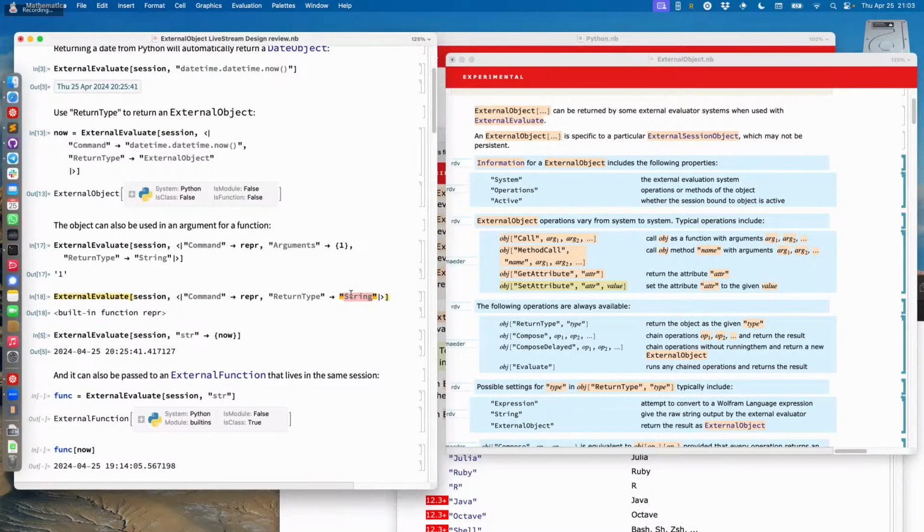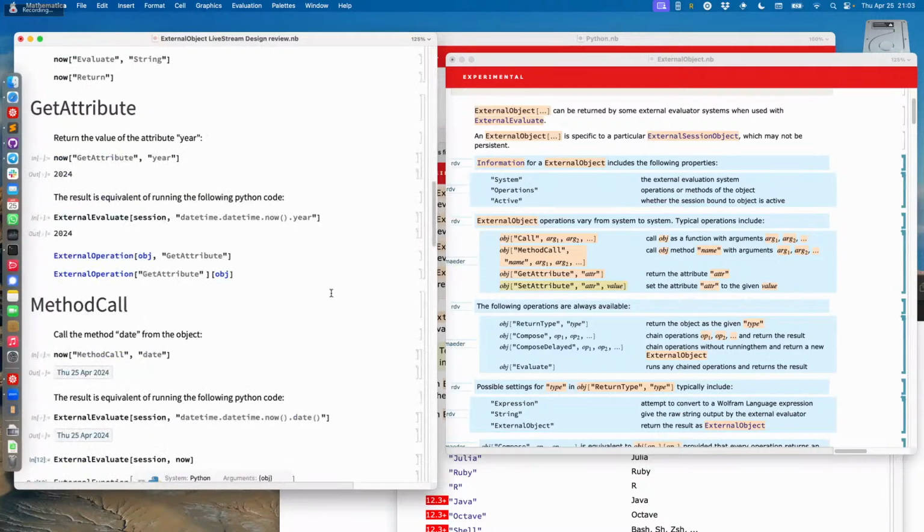There are few return types that you have in every system, and they are typically something like just string, expression, and external object. This is true for Python, Ruby, Node.js. Okay. And so let's look at SQL, which is different. Like in SQL it is row, column. Because let's look at what this would look like then, because I don't think this is the right mechanism. I just don't think it's the right mechanism. I mean, the return type would be an external evaluate.